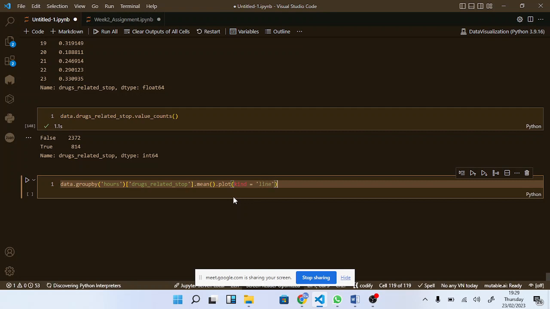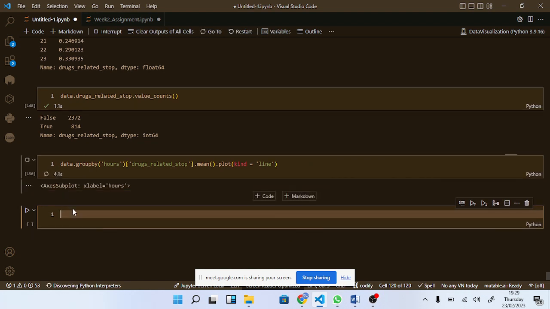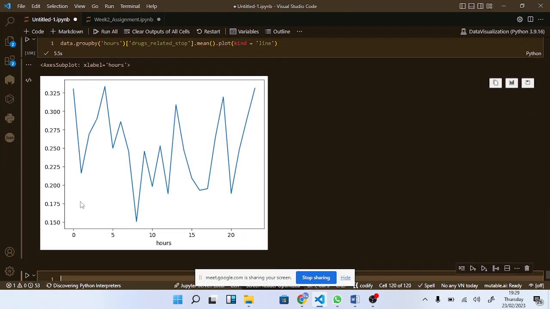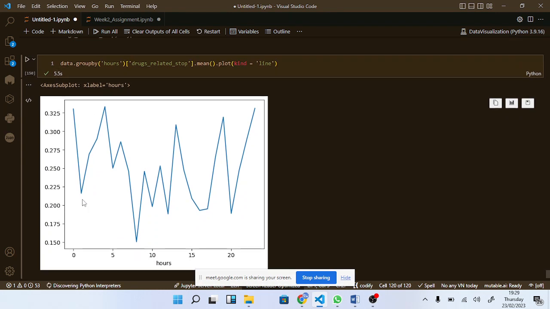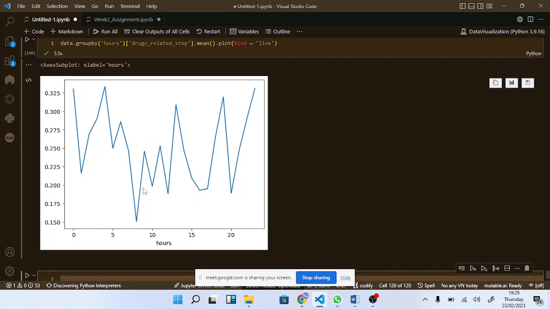line. Do you remember the line plots? Did we do the line plots? Okay, anyway, we use the line plots when we want to see the trend. I don't remember doing them, but maybe I forgot. But remember, you use the line plots when you want to see the trend.